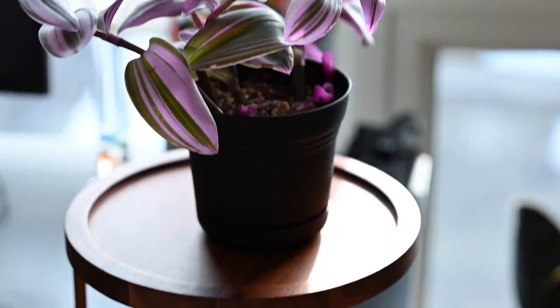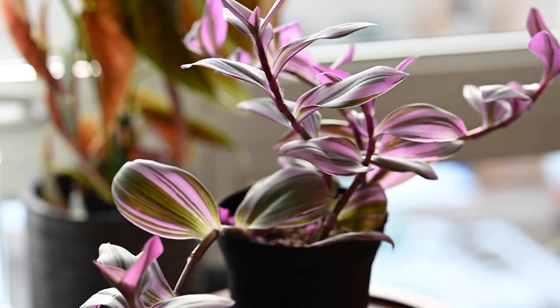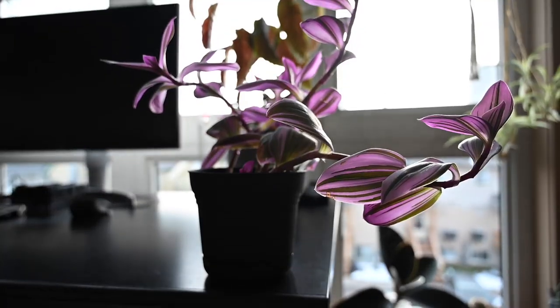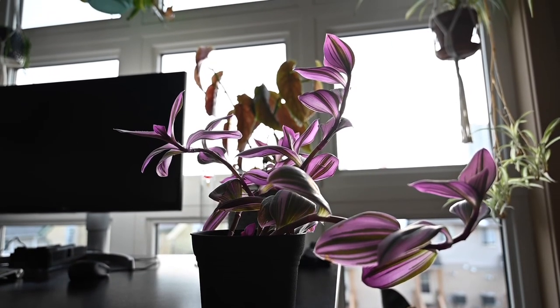This plant wants fertilization in the summer like most tropical houseplants, and definitely wants bright indirect light — without enough light it will start losing color, the pink will turn pale and sickly. It has fairly thick leaves so it does pretty well in low humidity, but ideally keep it around 40–50%. If you live somewhere warm and want to grow it outside, be careful because it can be invasive and spread very rapidly outdoors. Indoors there are no problems, and I haven't had any pests on this plant at all — it seems quite resilient.